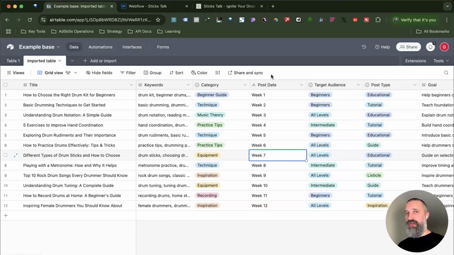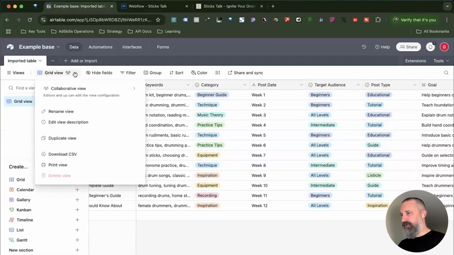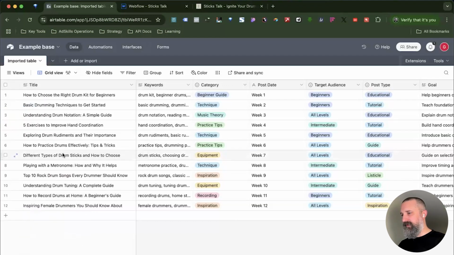Both sides have a structure of data. Both sides like CSVs. We can bring a CSV into Airtable to structure data. We can export. If we go to this grid view here, or the table that we're looking at, we can see different options here, but I just want to download the CSV.